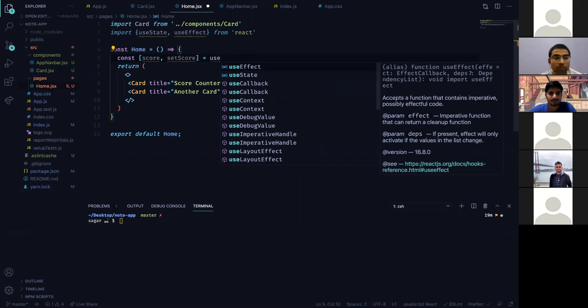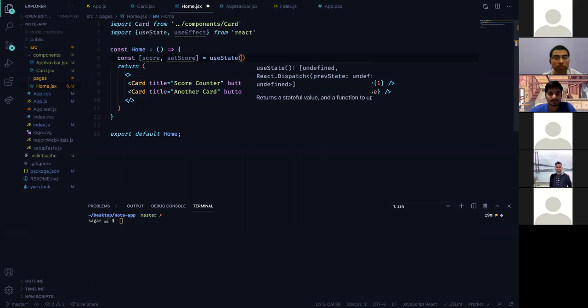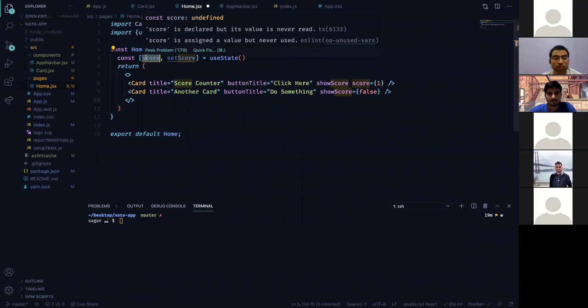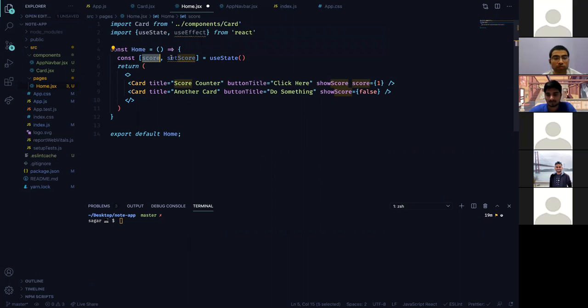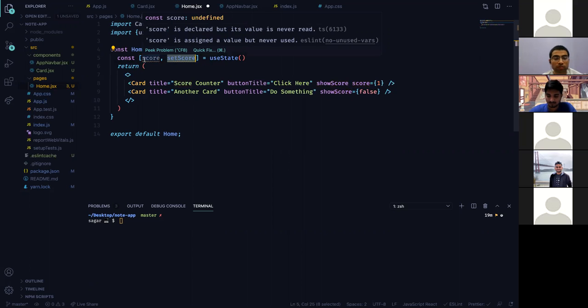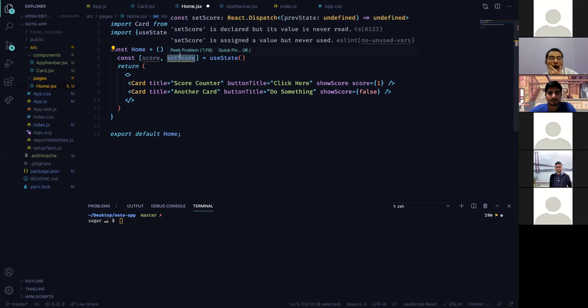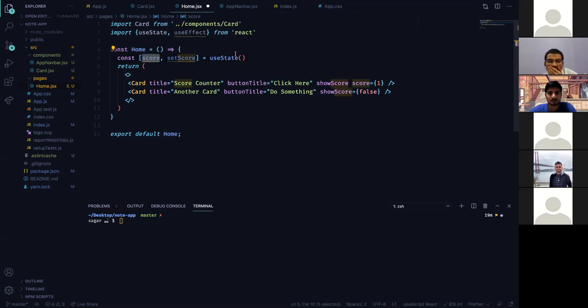Whenever you're creating a variable, you have to assign them to two variables. The first one will be your variable name, which will have the value, and the second will be used to update that value. In your class component, you used to use this.setState to update the variable of a state. Over here, you'll use this second variable to update your score value.